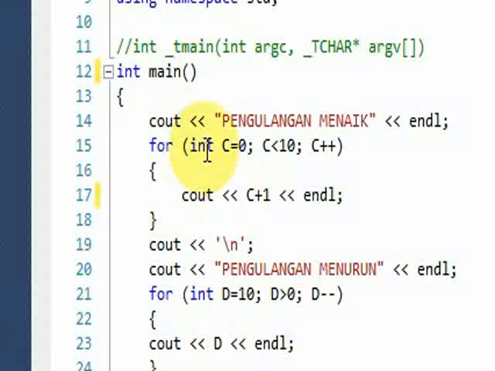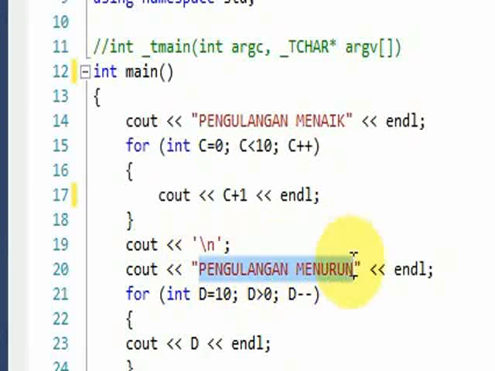It will do like this also. When C is no longer less than 10, it will exit this condition, and then it prints a new line, and after that it prints this statement.